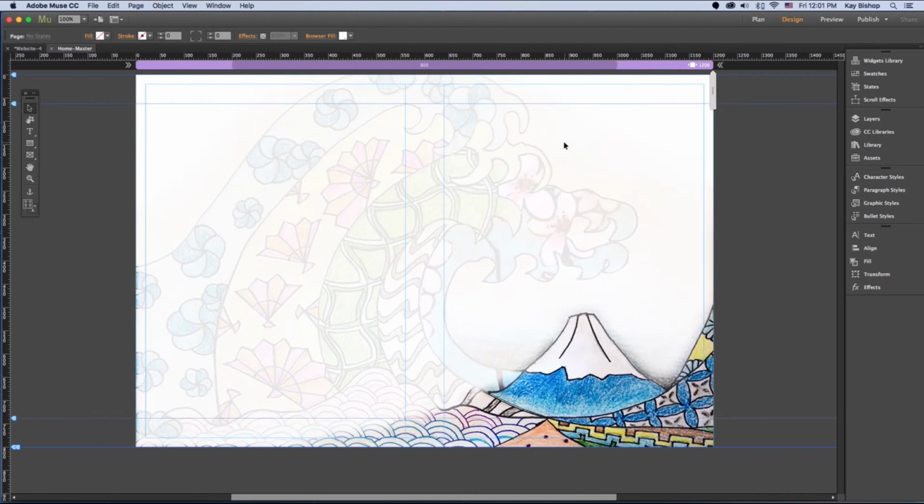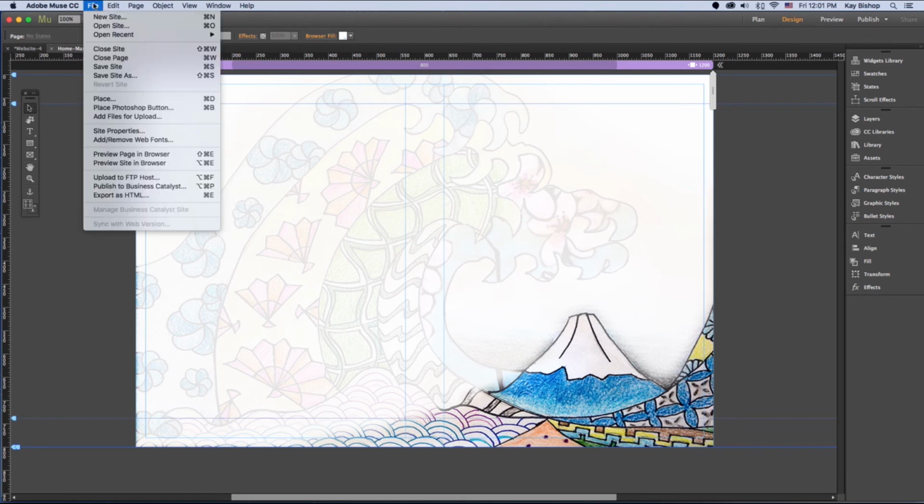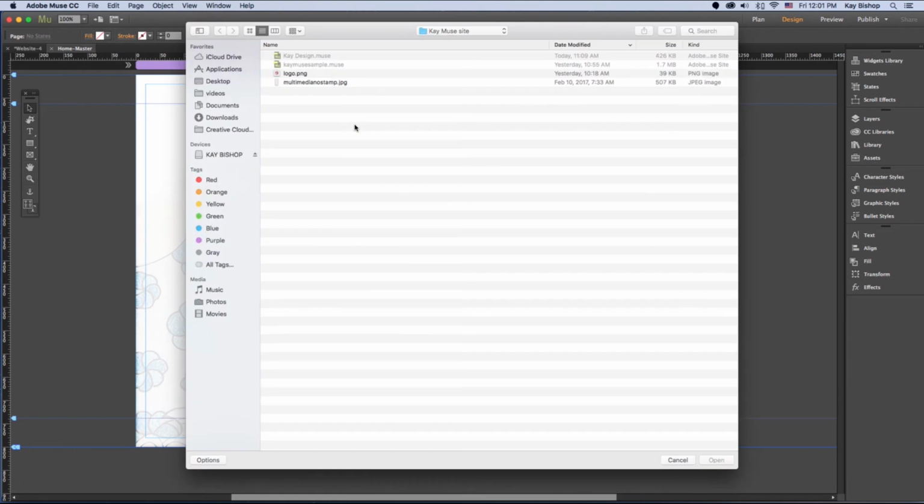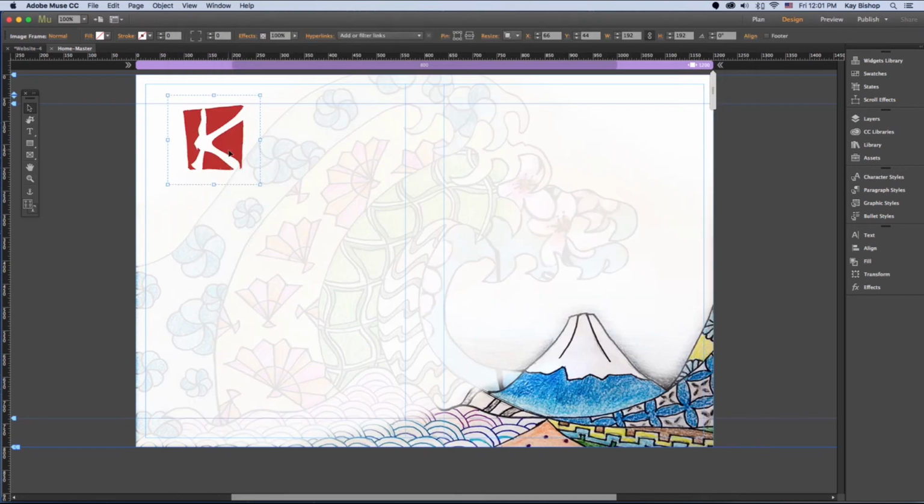Now I want to add a logo to my header area, and I'm going to go to File, Place, and I've got a logo here that I created in Photoshop and saved it as a PNG because I want it on a transparent background. Now again, you want to resize it in Photoshop first before you bring it into Muse, especially if I'm going to use it at a smaller size.